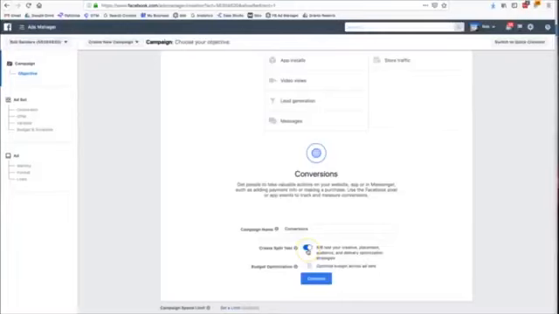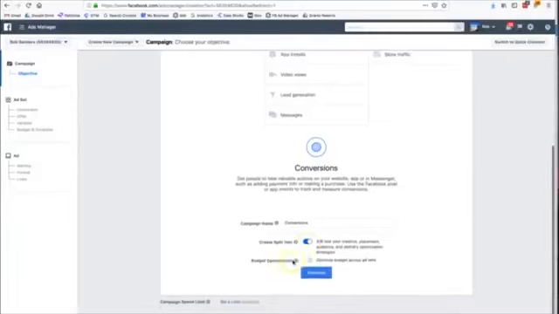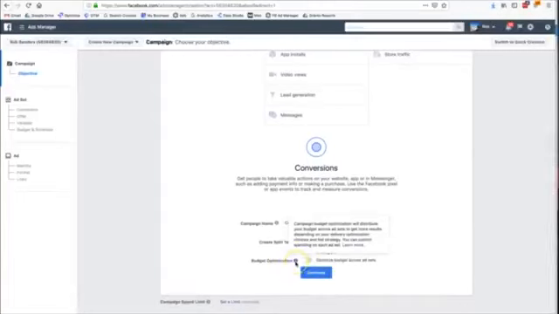So you have that option to A/B split test, and then you have budget optimization, which basically allows you to set your budget evenly across your different ads. Okay. And so what Facebook's going to do is basically make sure that the best performing ad is going to be seen more often. So that's budget optimization.